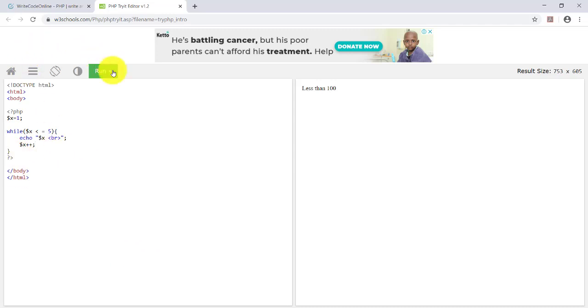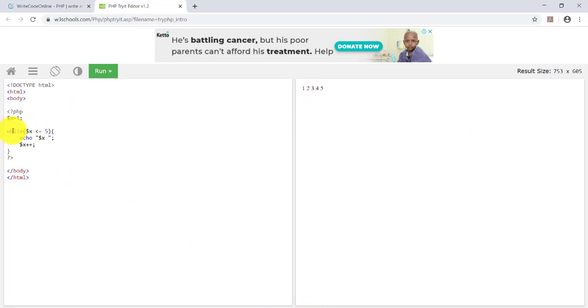Now when I run this code, okay, here I think is the mistake. Yeah, now look at the output: 1, 2, 3, 4, 5. Remember, if I remove this br and run the code again, the output will be on a horizontal line: 1, 2, 3, 4, 5. So I use br to display each output on a separate line.